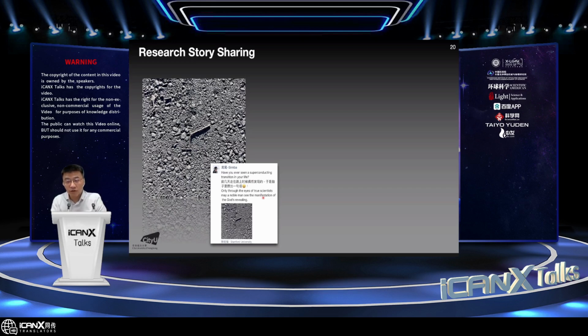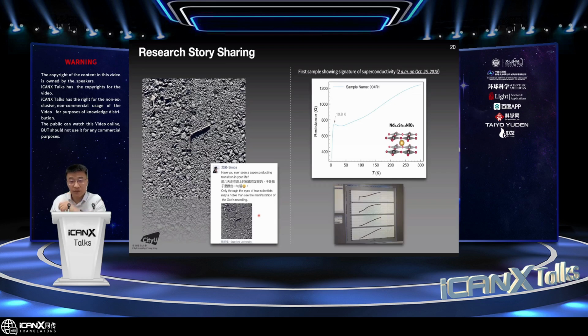On October 25th, 2018, at 2 a.m. in the morning, so very late at night, on our measurement system, I started to see, below 10 Kelvin, the sample that I measured at the time start to show a resistance drop. On this sample, it was showing a resistance drop, but the resistance was far from being zero. So this is a picture that I took during that night showing the raw data of a sample. Of course, this was a quite exciting moment.